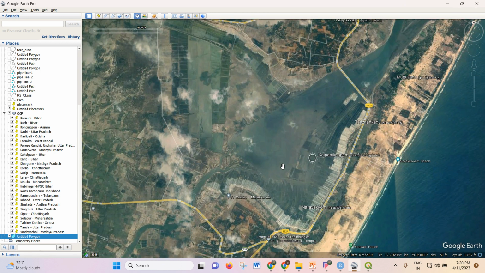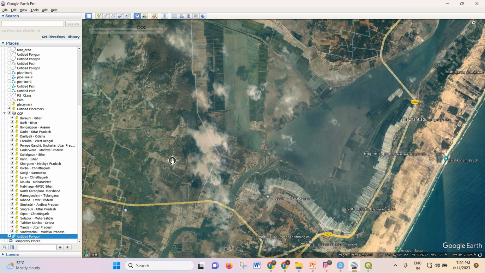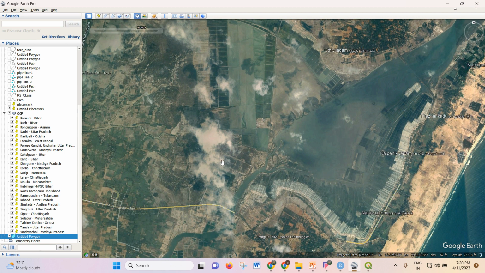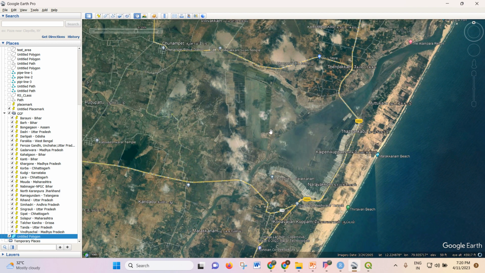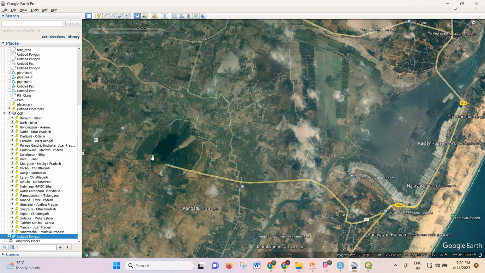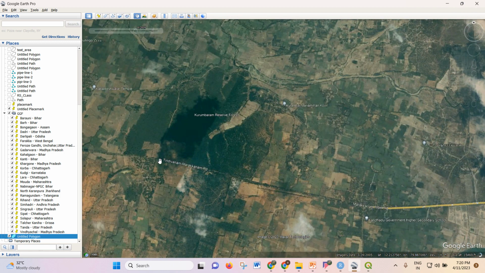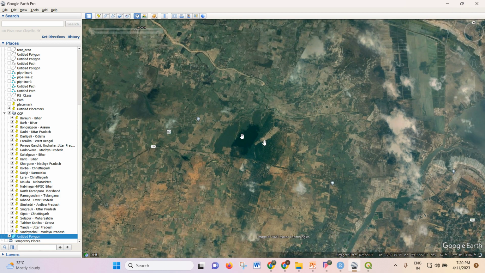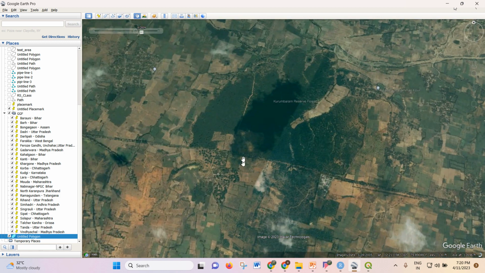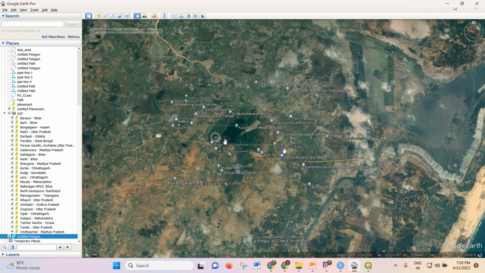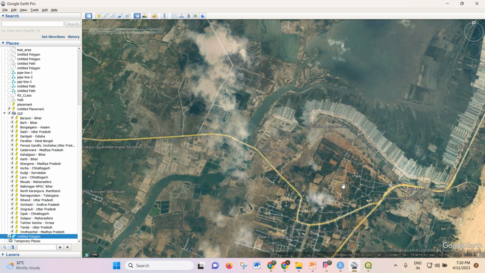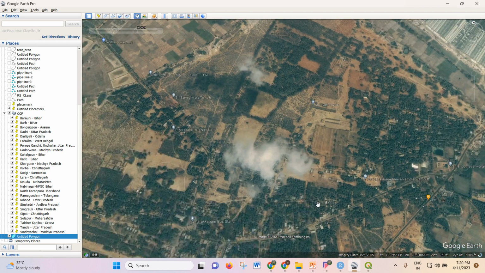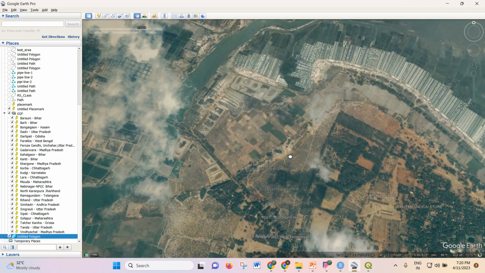If I zoom in, if you select any water body, or see this whitish color, that is the cloud cover. The satellite is capturing the image, and the cloud cover acts as a barrier. You can see here, this is the cloud cover. If you zoom into any body, you can see the changes, or you can see the land agriculture changes also. Okay, let me see how this land cover is changing.